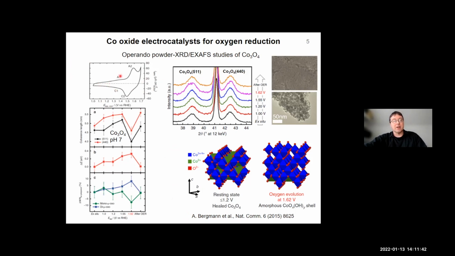They did measurements at a few potentials, including one close to the onset of the OER. There they saw a broadening of these peaks, and from that they concluded that there's a skin layer formed on the surface of this oxide, and when you change the potential back away from the OER, this surface heals again. Bergmann et al. attributed this change to the direct effect of the oxygen evolution reaction, but we can come to a bit different conclusion, as you'll see afterwards.